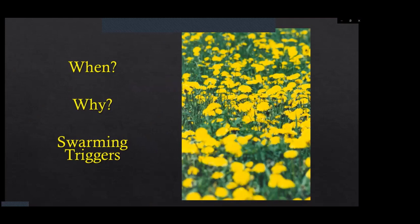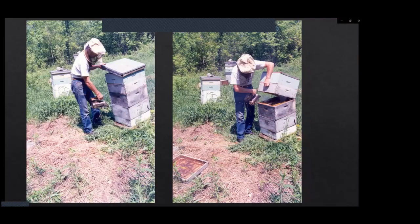Now, when do we do this? Well, we try to do this before the dandelion bloom. So let's see what we've done so far. A couple weeks before this, we added supers. And so the early nectar flows are going in the supers. Now below those two supers is my brood nest with two broods and a super.